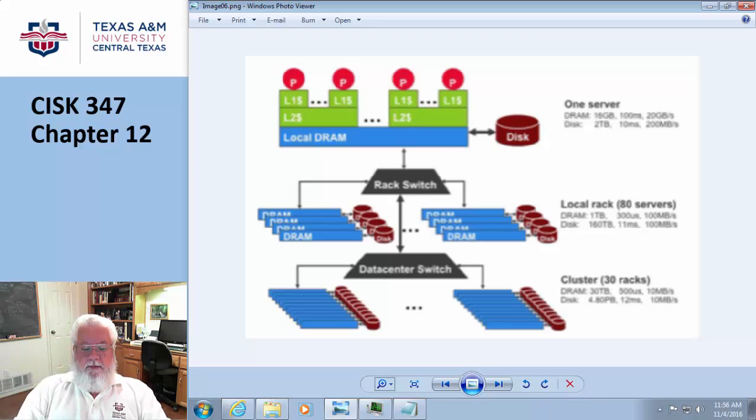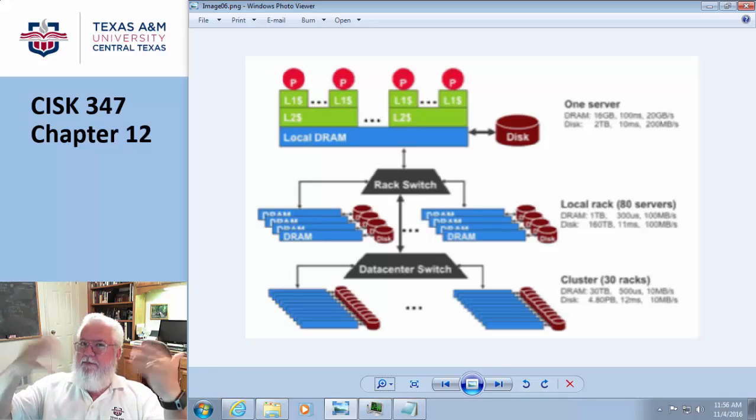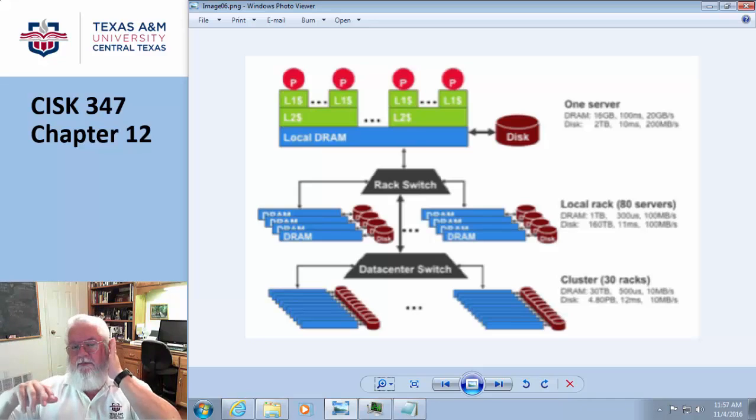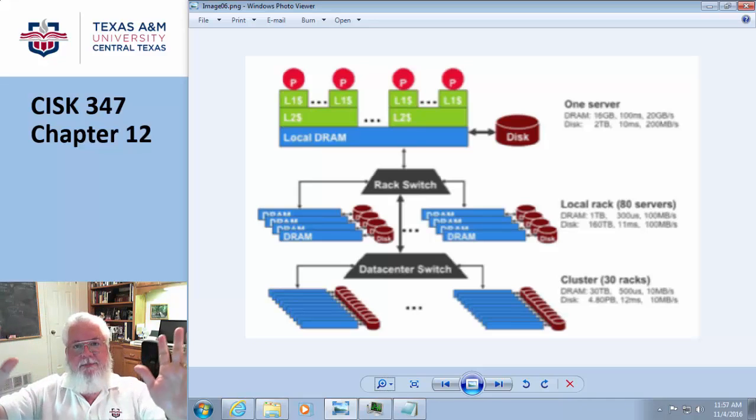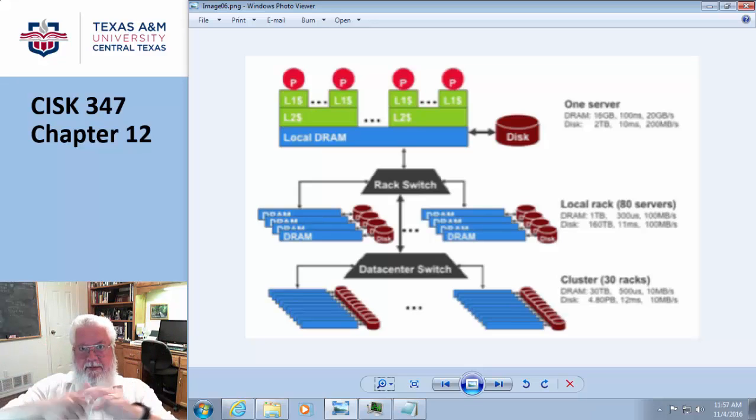That's it. The next one is called platform as a service. And platform as a service is more like the virtual machines. I go to my cloud computing people and I create a brand new server. So that's the platform. In theory, I could create a new server and install whatever operating system I want. I could install my operating system, my applications, my data. I could reboot it whenever I want, right? Because it's my computer that I'm doing this with. So if I want to reboot the machine, I don't have to ask permission to reboot because I'm the only one using that machine. So platform as a service.